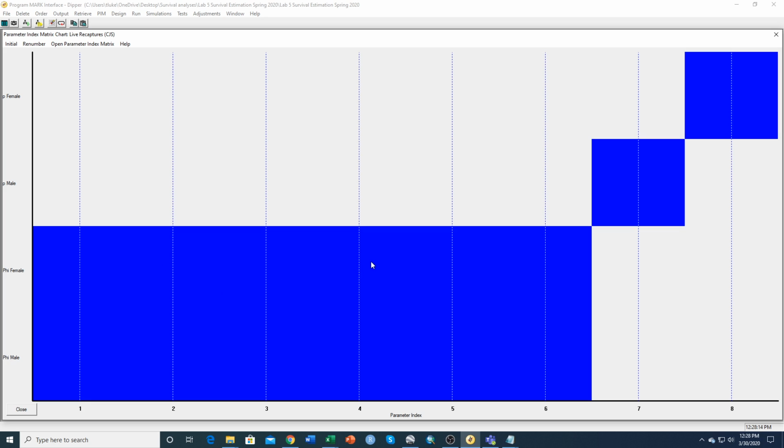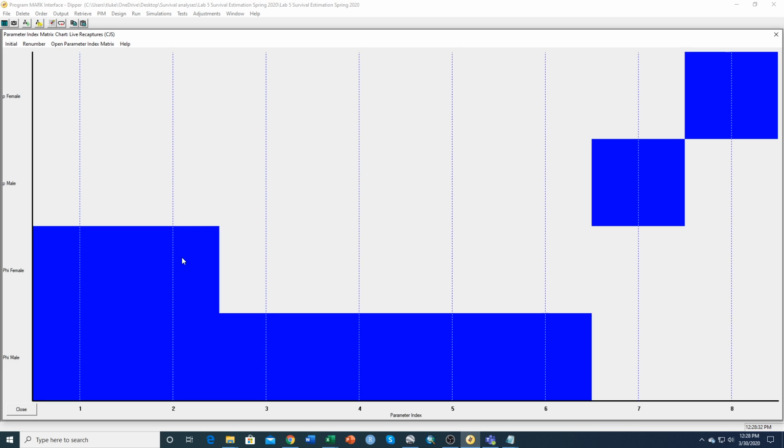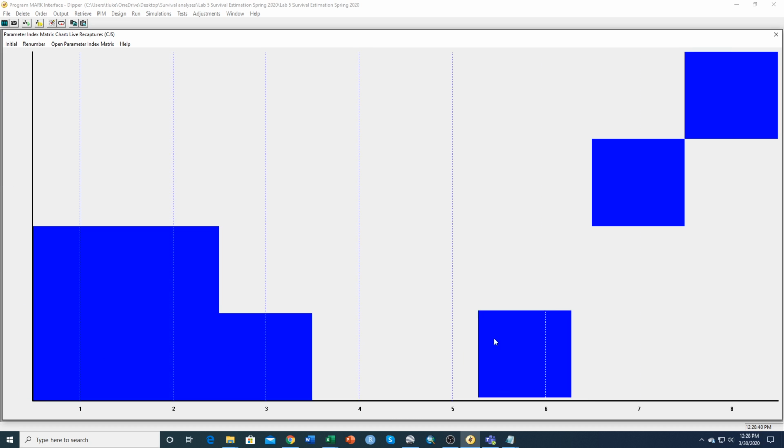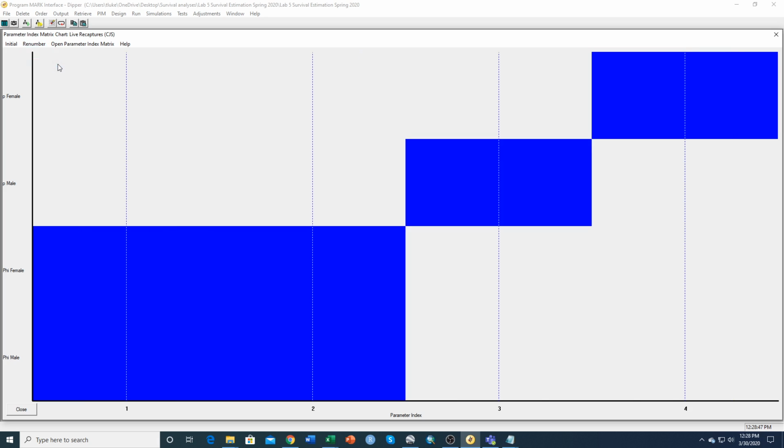Okay, so I'm going to hold down Control, click on the 4 for the females, move it over and drop it on top of 1. Do the same thing for 5 and for 6. And then to combine the flood years, I'm going to take the box for 3 and move it on top of the box for 2. And then I'm going to do the same thing for males. So 4 on top of 1, 5 on top of 1, 6 on top of 1, 3 on top of 2, renumber with overlap.